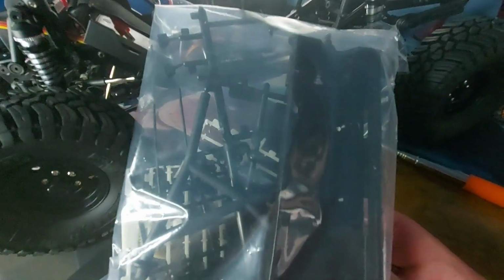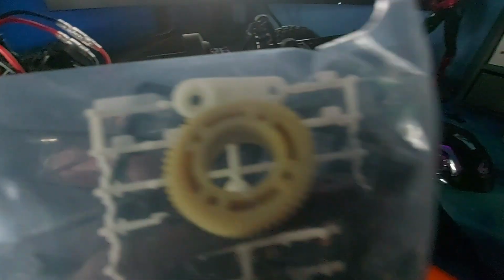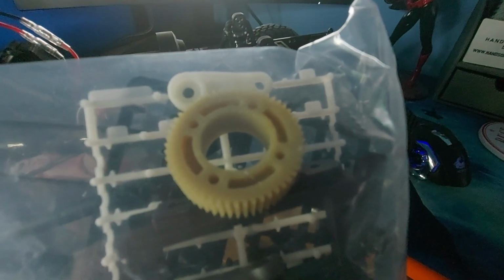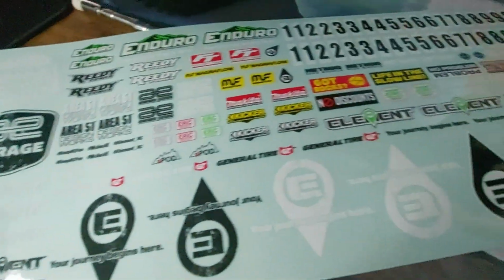And you also get a load of other parts. There's your battery tray, which doesn't fit, so that's a waste of time. You get your pinion there, another pinion, servo arms. I've just got the bars there. I know it's not very good because I've got it all sealed up. Bars there to high your body up a bit more if you want. I'm guessing that is your spur gear. All different servo horns and some, I think, link chain, so if they call them that, them there. It comes with your standard stickers all here, which we'll get out. There you go. I think you've got to cut them, but there it is.